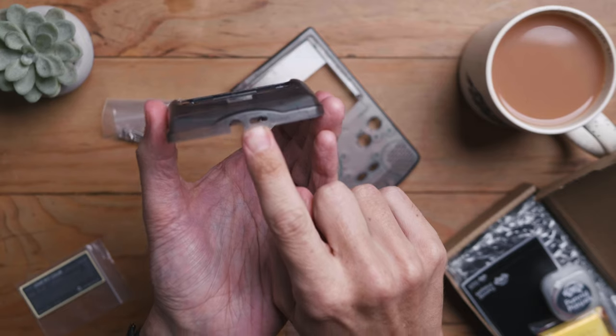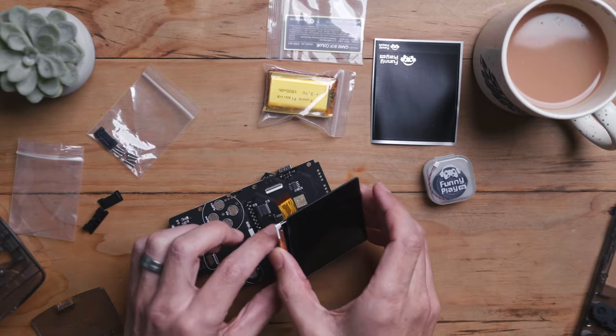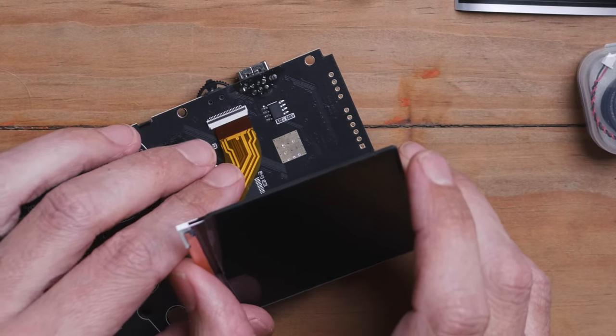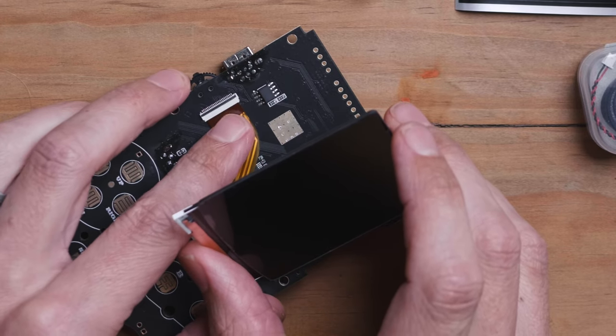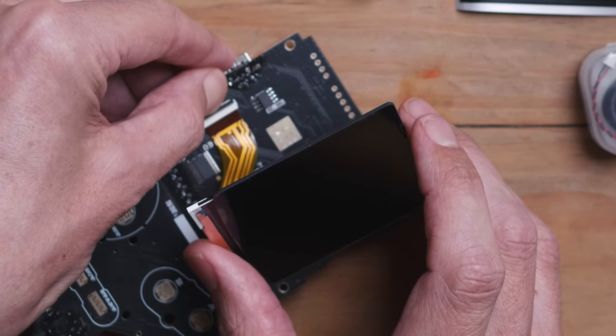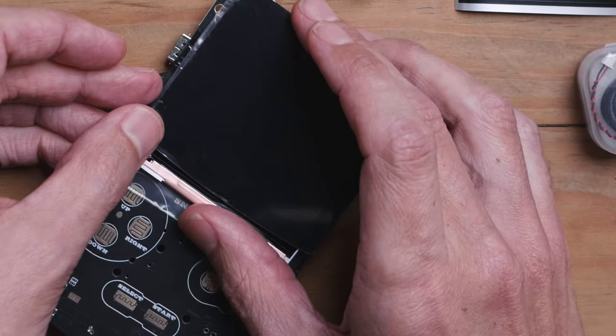That's where your USB-C is and your headphone jack. Now we're getting into the build. The first thing we need to do is check the ribbon connectors. If you're not used to them, they are quite unnerving when you first use them — just slide it in until there's a bit of resistance and it's nice and flat, then put the little latch on. I put a little packet there just in case to prevent any shorting.